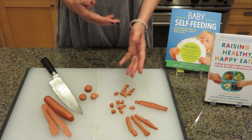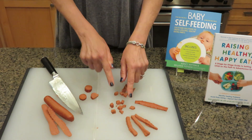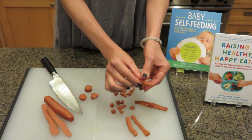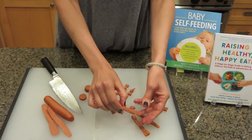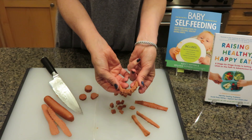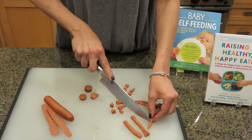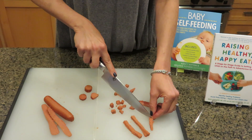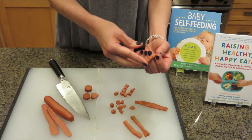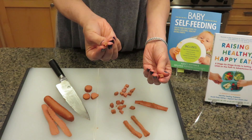And finally, if you'd like to do some baby self-feeding and you're going to be keeping a close eye on your child, in addition to cubes you can definitely do strips. What I recommend is that you take your strips and score with a knife into the edge of your strip of hot dog, just like this. What you're doing is providing an instant spot so when kids put it in their mouth and their teeth grab onto it, they'll tear it right off and get just the right size piece.